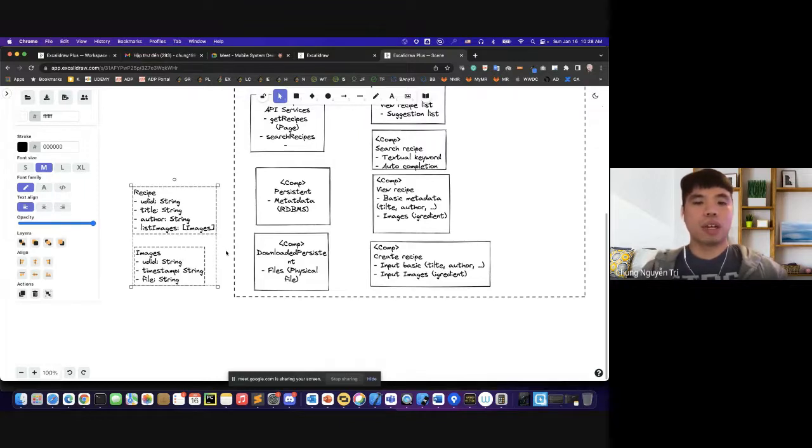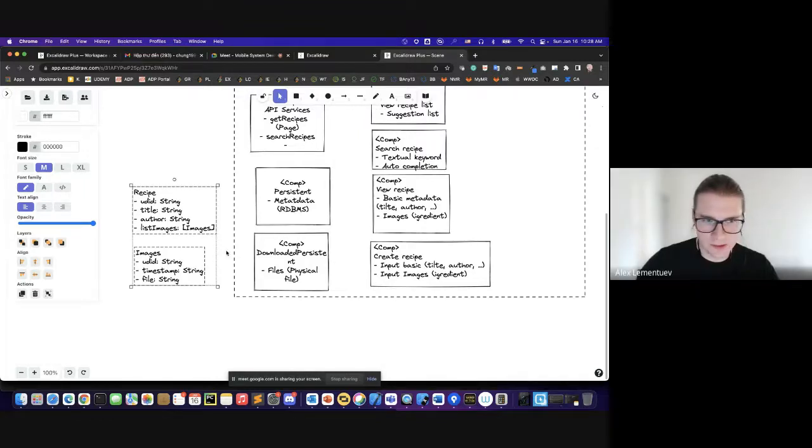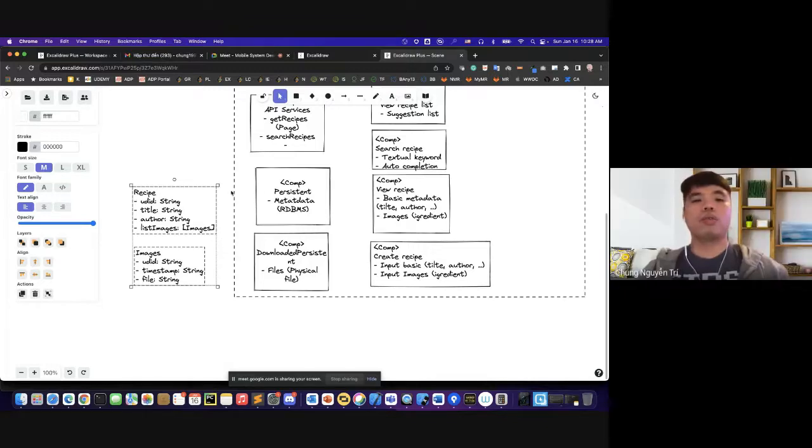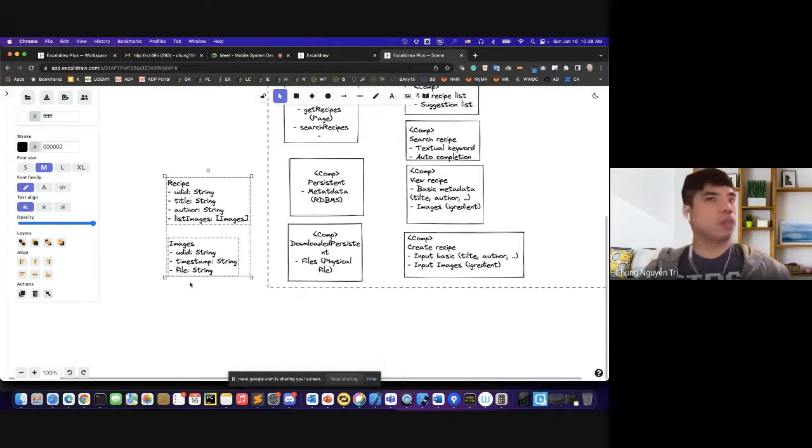Is that what you want? It looks good, but I'm still not sure how you would store the recipe. So in order to store the recipes, you are asking whether I will use a relational or non-relational database.